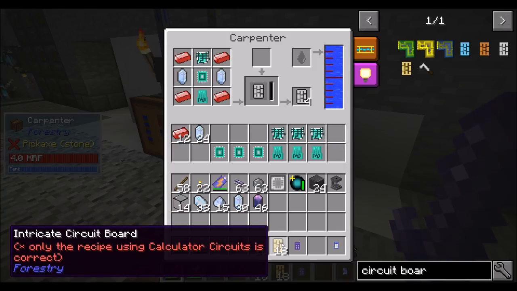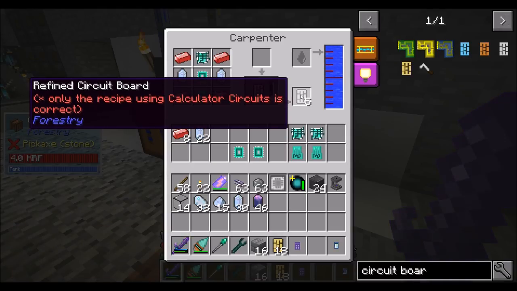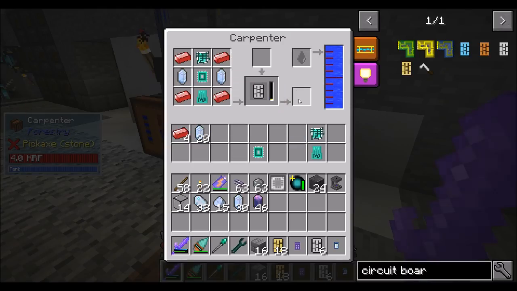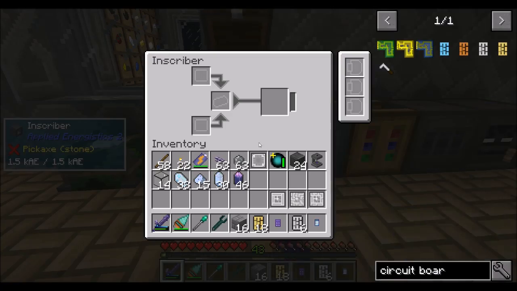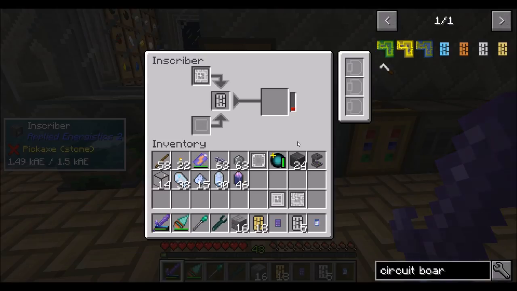So I made 18 of these, which, if my math is right, should be 6 4K storage cells. So basically what I want is 6 of the refined circuit boards, so I can make the things that I want. So I made an extra one. That's okay. Nobody's going to complain about that. So let's get the calculation press, and we're going to want 6 of these guys. So I should probably consider automating this at some point.